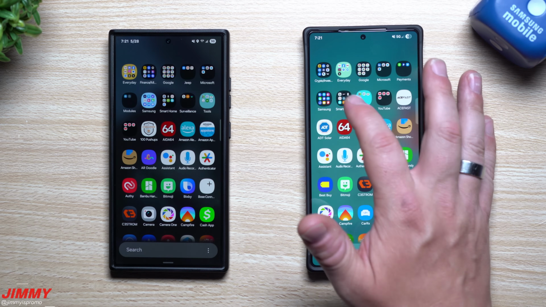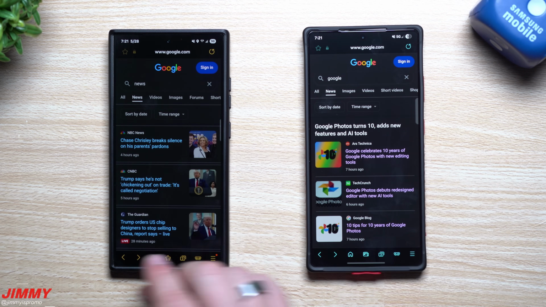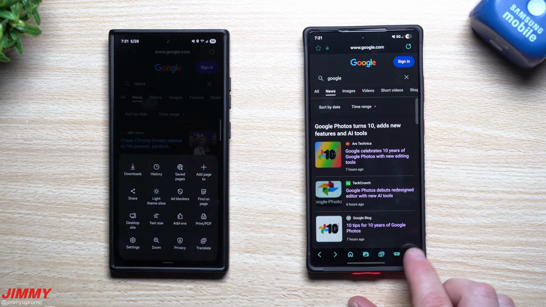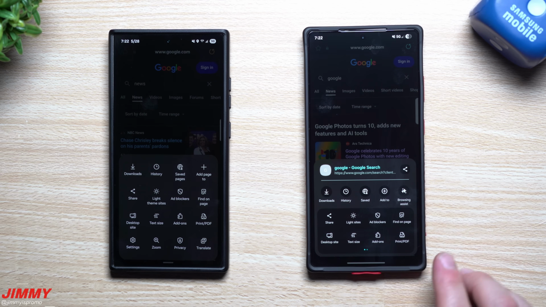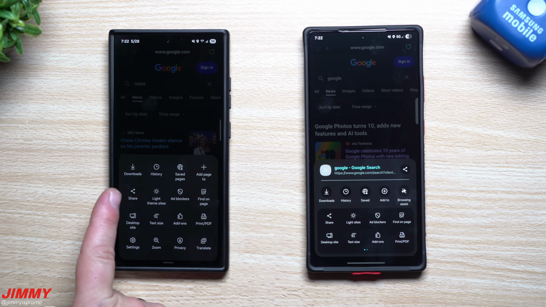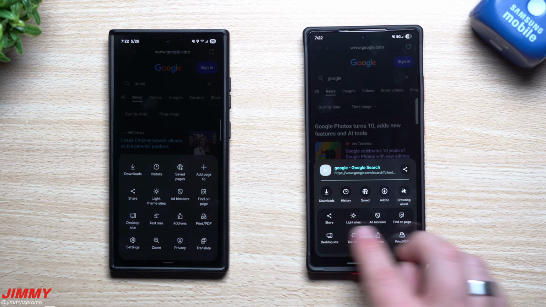Now let's take a look at Samsung Internet. So what they did here was that they made the toolbar a little bit better and some of the icons a little bit better and the settings. So over here, when I go into the little menu option, I have the share icon. This one does not have that. I mean, it has it there, but it's not highlighted. Then you have this whole menu area and then additional buttons.